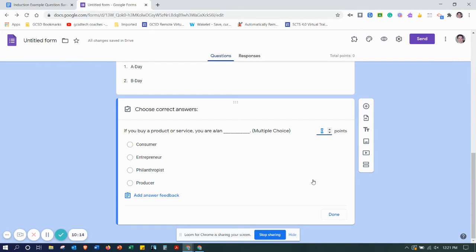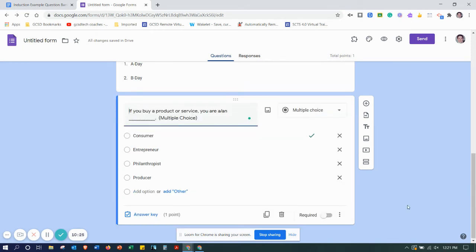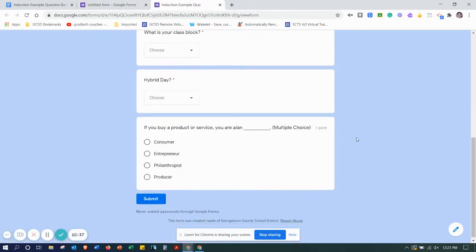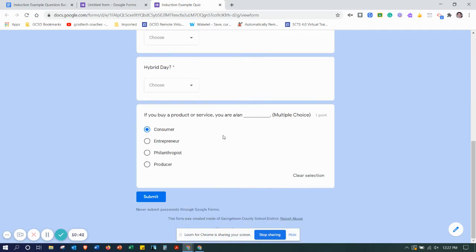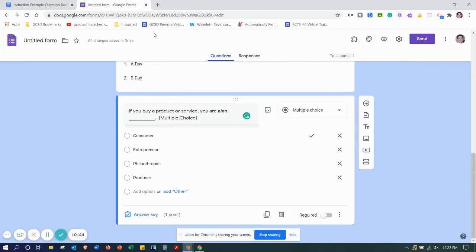So now to have this be automatically graded, we're going to click the answer key. And since we're buying, we're a consumer. See, it's highlighted green. It's got a checkpoint there. And you also have to do the point total. So just for easiest sake, we're going to do 1 point. Click done. And now we can see that here. And there's also a green check right here showing us which the right answer is. Again, we can go to preview and check it. So now you can see, and then they would click that. This is what they're going to see there. So we're going to leave that.